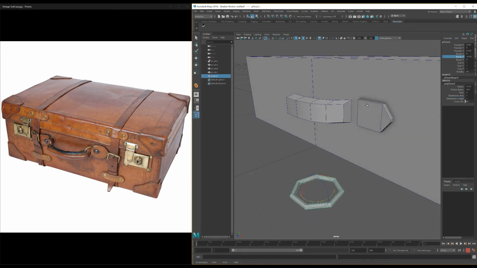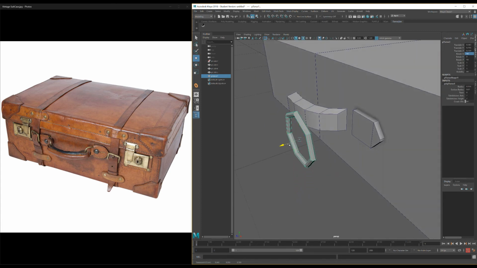And I'm going to go ahead and rotate this on the Z. Let's do 90, and then I'm going to rotate it on the X, 90. Scale that down a little bit and just rotate this.